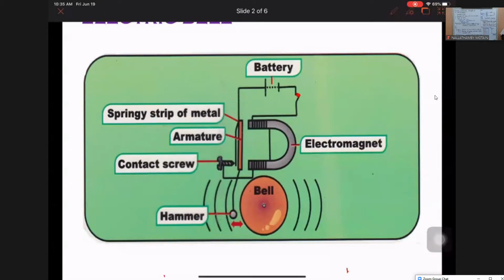So here got a switch. When the switch is turned on, current flows. Let's check the current flow. Here is the direction where the current flows. Current flows through this springy metal strip, and then through the contact, through this wire, and flows to these coils, then comes over here, then it completes the circuit.